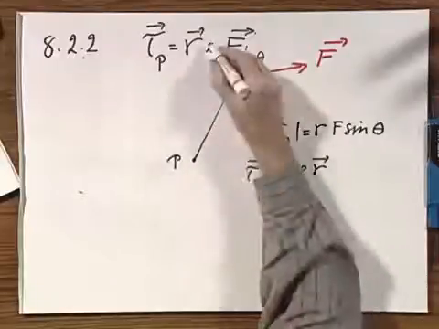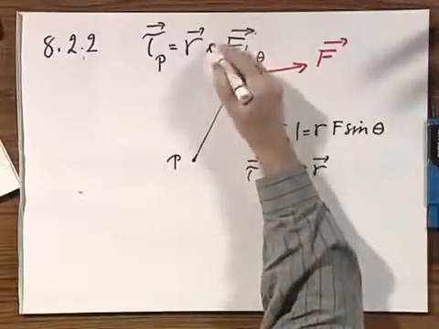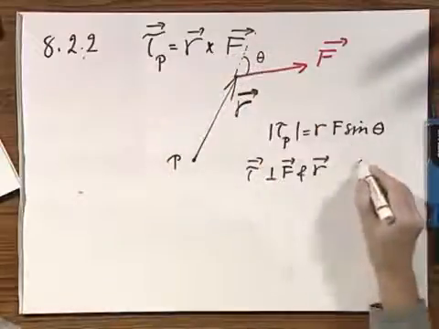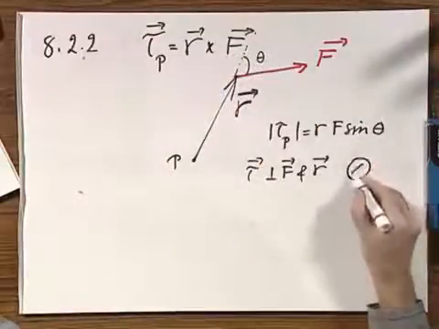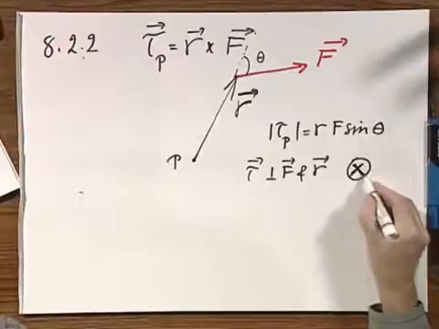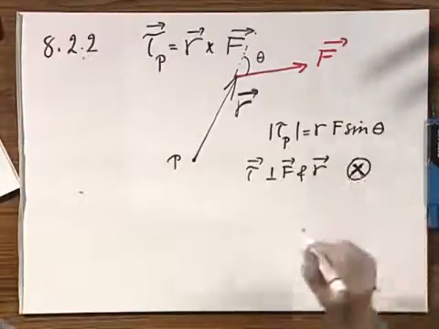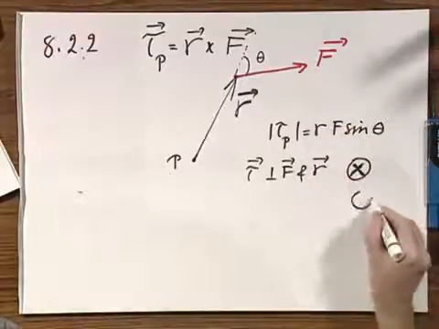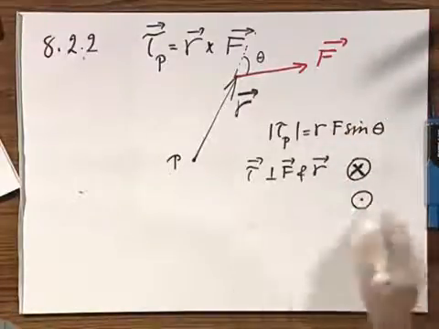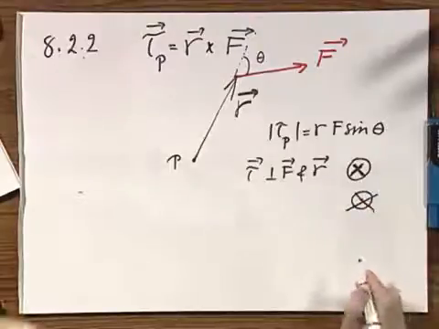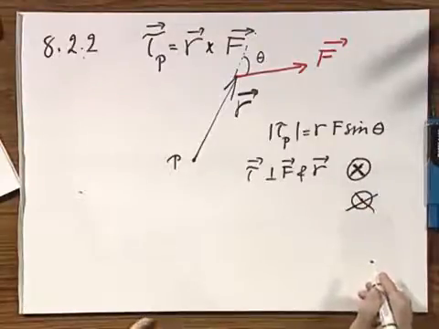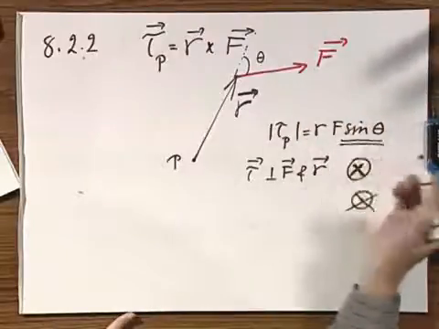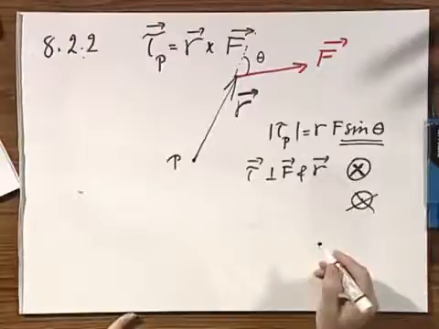And in this case, if you remember how to apply the rule of cross product, the torque vector is in the paper, which we would indicate with a circle and a cross. You're looking at the tail of an arrow that went into the paper. If it were out of the paper, then I would indicate it with a circle, with a dot. You see the tip of the arrow. The torque can be positive, can be negative. You can see that immediately, depending upon the sign of sine theta.